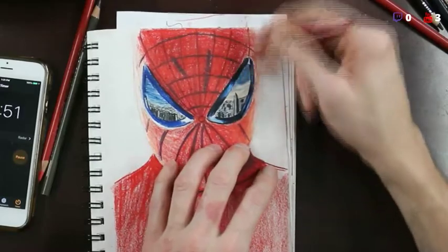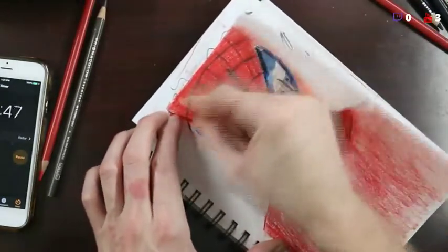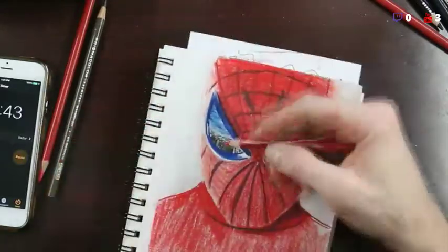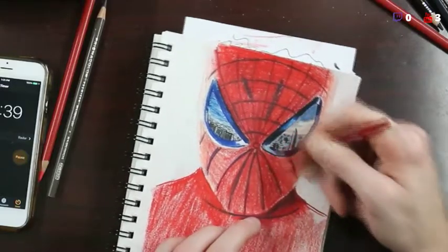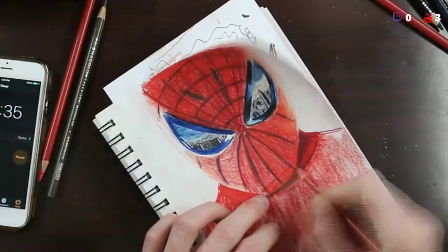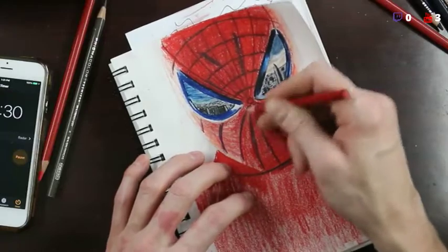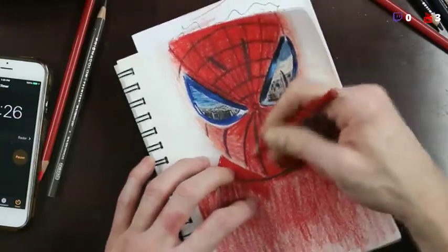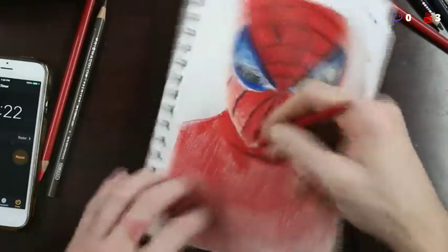Okay, coloring quite dark and vibrantly so he pops off the page. Just like so. Now let's do the same thing down here so that he pops. Hopefully it'll look like we had a lot of time to finish this drawing, even though we had exactly 60 minutes. I've only got 17 minutes. I don't know if that's a good thing at all.